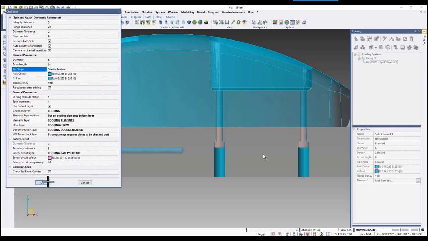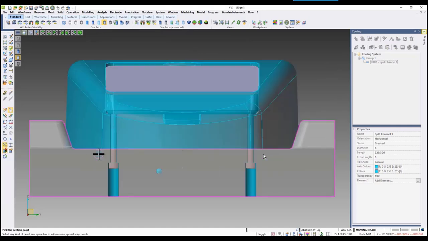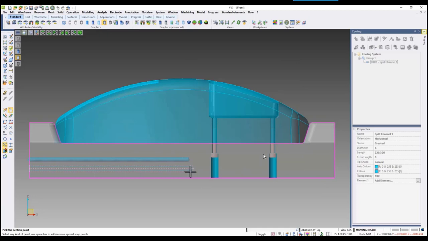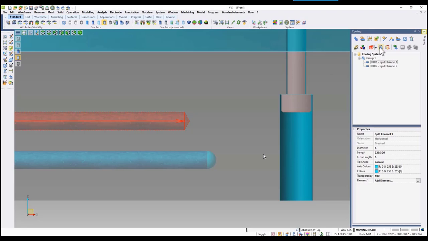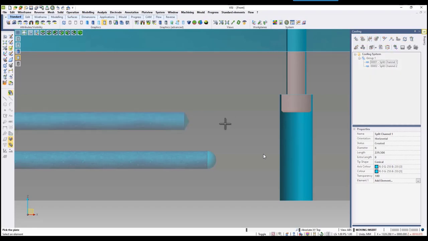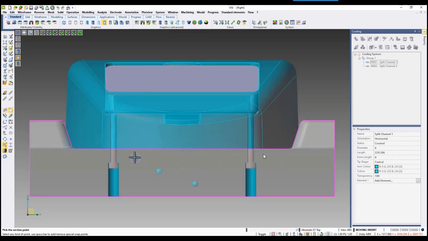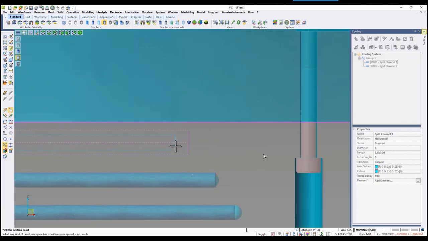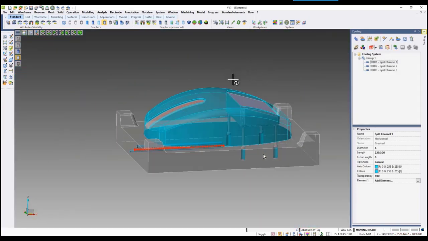So we can change our tip type from conical to spherical, and you'll see that safety zone will also interfere with that as well. So you can see how we have the circular, the spherical, and you can see how that offset is updated in relevance to it. Same thing if it were flat, you'll see it's going to update that. So we can pick our safety tolerance and change that tolerance as well, making it bigger. You'll see the relevant safety zone size has actually increased. So you can see how we have that different safety zone tolerance in there as well, whether it's conical, flat, or spherical.